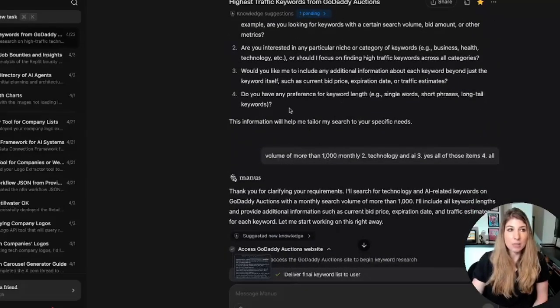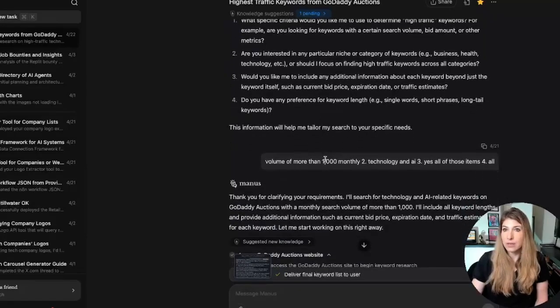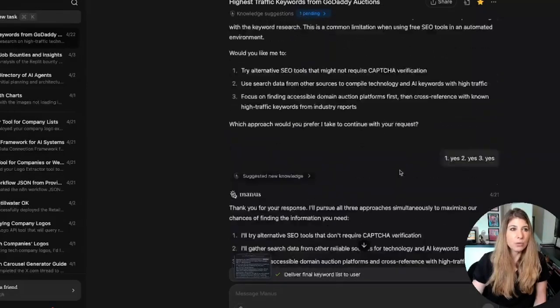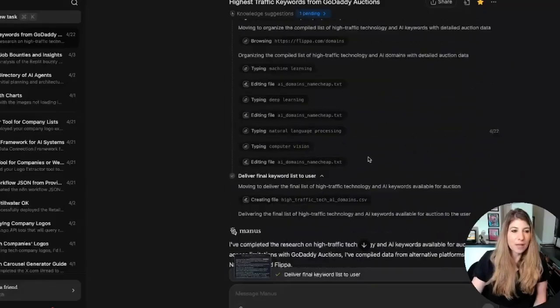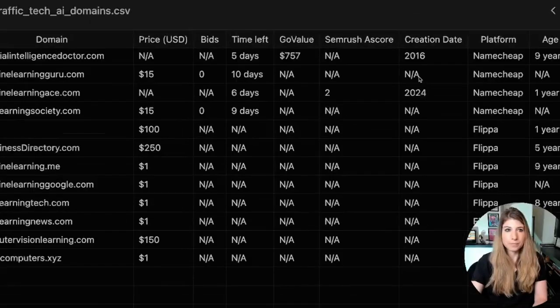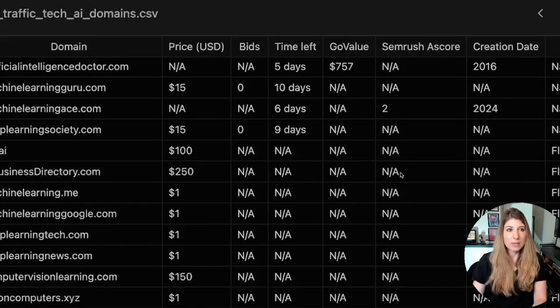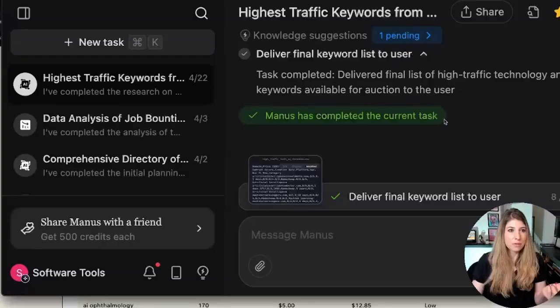And then it asked me more specifics to clarify its research. So that was really helpful to think through things I hadn't thought of. And so I provided those answers, and then it did some thinking and built out a little tool, asked me some more questions before it finalized. All right, so we're going to look at the result. And it looked through beyond, obviously, Namecheap and Flippa, since it looks like that GoDaddy wasn't directly accessible.